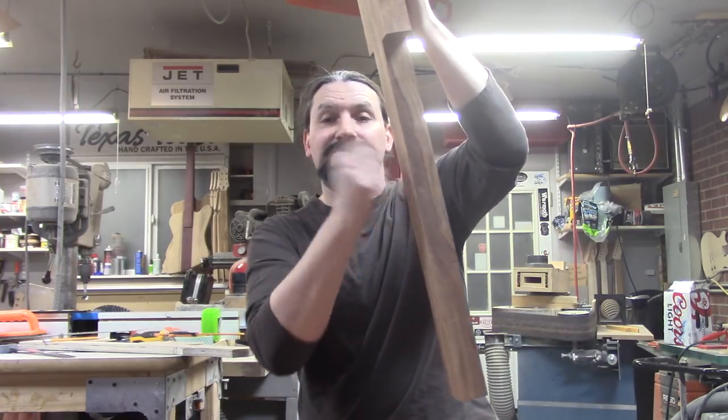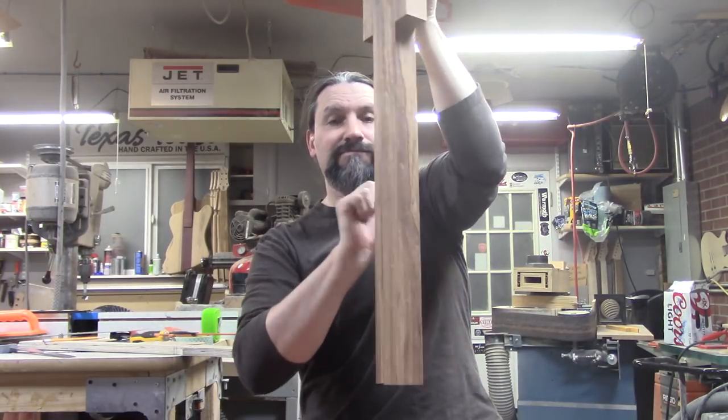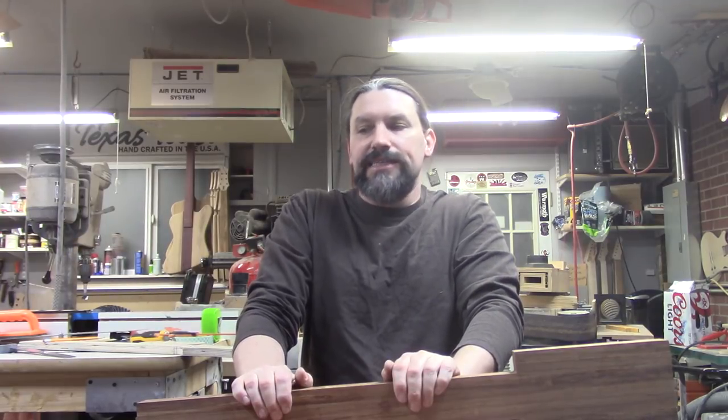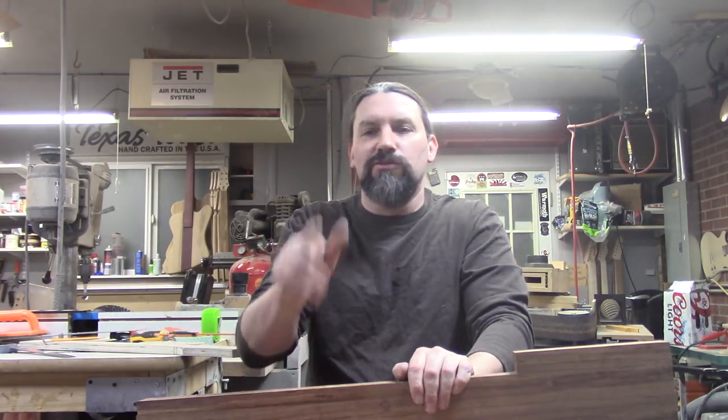So in case there's any of you guys who like tapping on stuff, just like Paul Reed Smith does, we don't even have 21 rules of tone. So let's get started on some of that stuff, and we'll turn this one piece body blank into a guitar. Hell, we're gonna do that several times over, so stick around.